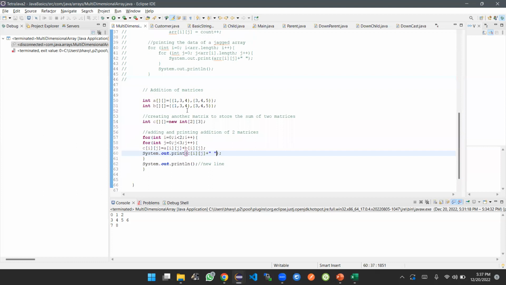So if you see here, I have a 2 by 3 array, correct? 2 blocks of code with three rows. Similarly, I have one more matrix, 2 by 3. Now I want to add. You know the matrix operations, right? Just a minute.